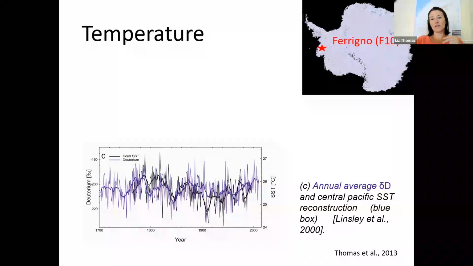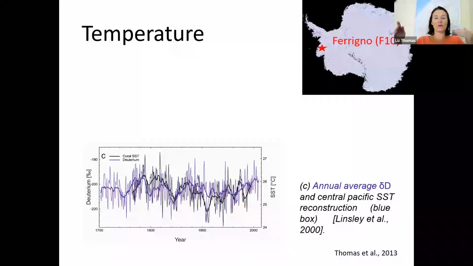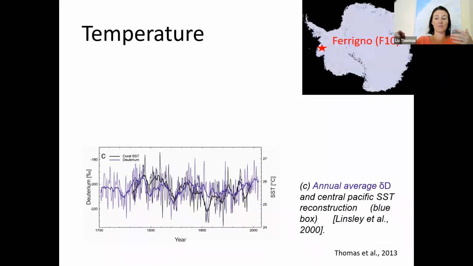But what's interesting is that I've then compared this record with a coral record from the tropical Pacific, from Muratonga. And this coral record is reflecting changes in sea surface temperature. It was interesting to compare two, in some ways, very similar proxy records, but from very different regions. And what we clearly see is that over this whole 300-year period, there's a very strong correlation between these two records. We can see very clearly periods of what we would interpret as cooling events and warming, and the same multi-decadal variability.